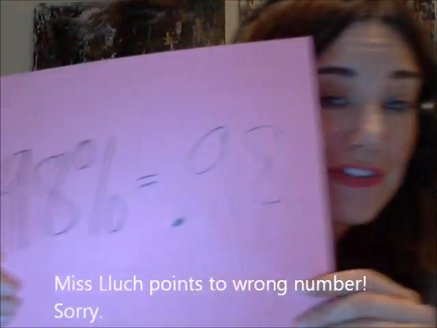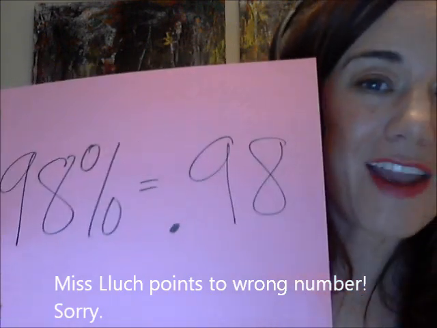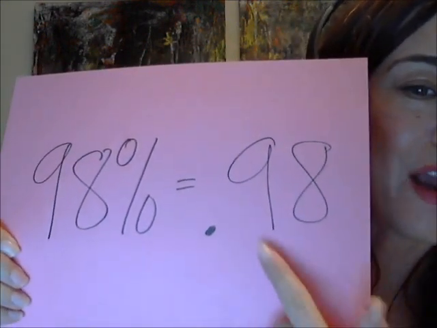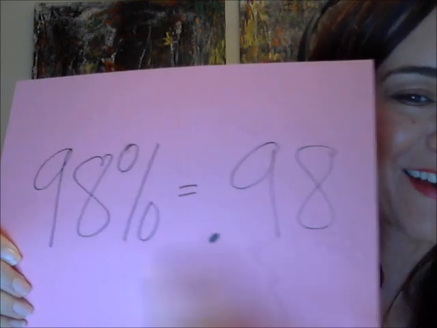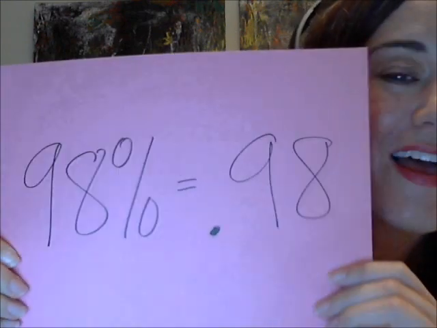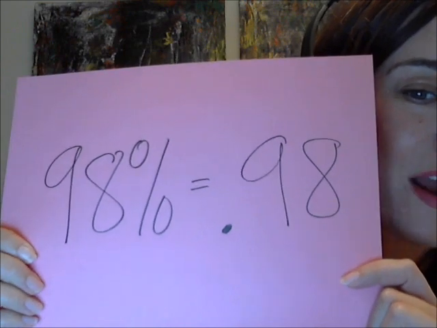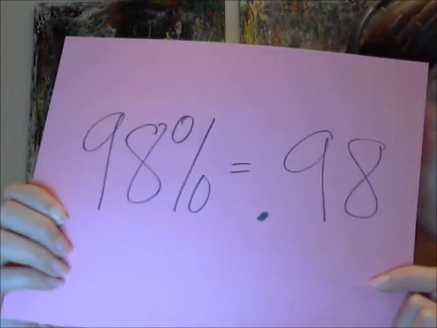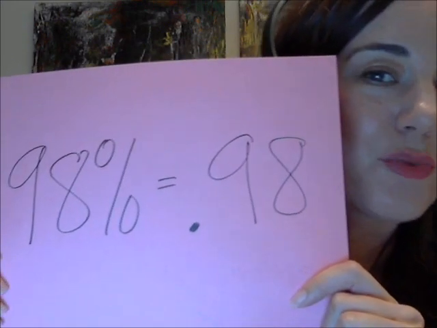So today's lesson is lesson 6.3, and it's on percents and decimals. They are highly related, as you can see. So 98% is equal to 98 hundredths. This is what we're going to be discussing, and we're going to be doing some problems as to why these can be converted so easily, and we're also going to look at some practical ways of applying these concepts.